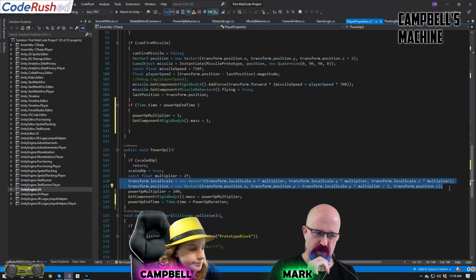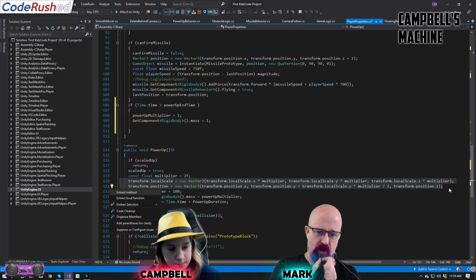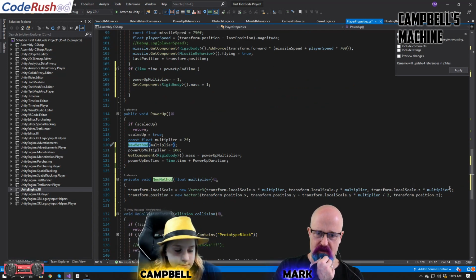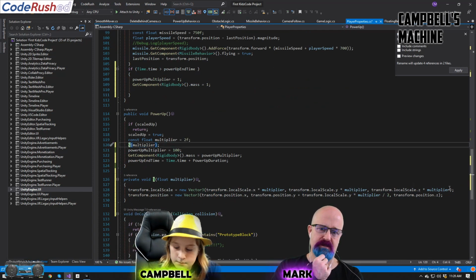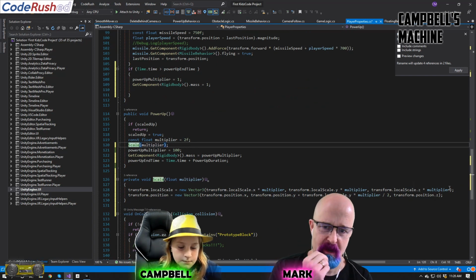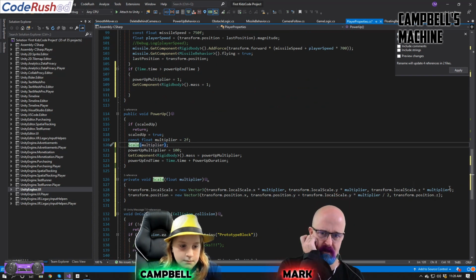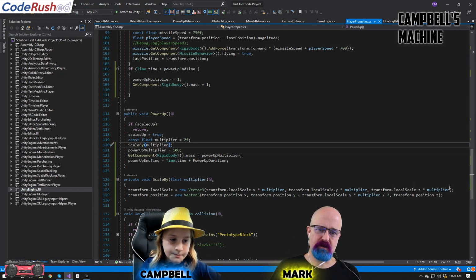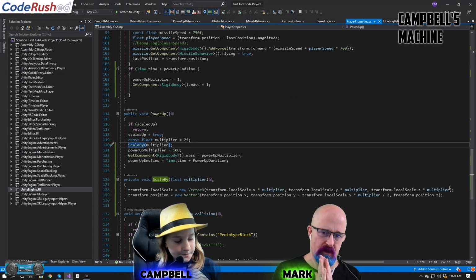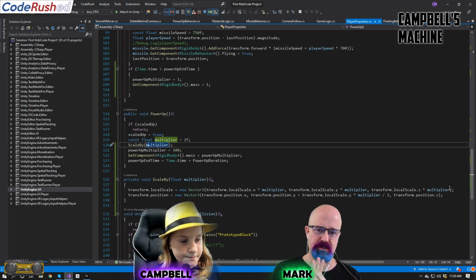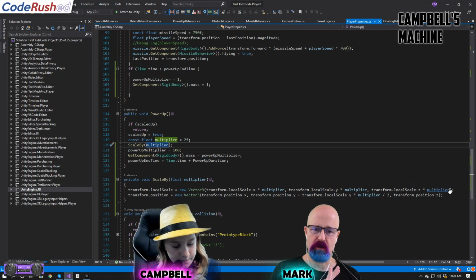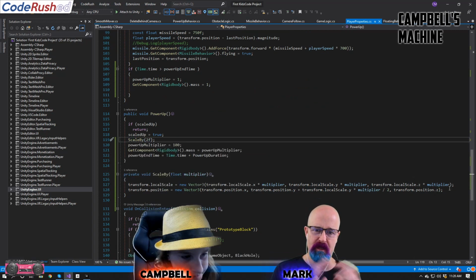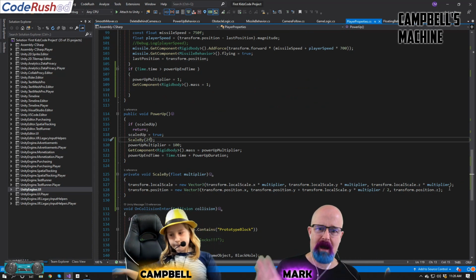Hit the code rush key, and we're going to do something called extract method. Name this scale, or scale up, or something like scale by. Maybe scale by is a better one. Scale by. Okay. Do that. And you can just now move the caret to the right on the word multiplier. Hit the code rush key, and we're going to choose a refactoring called inline temp. See it down there? Yeah. It's going to take that temporary variable and inline it. So now we've just got scale by 2f.